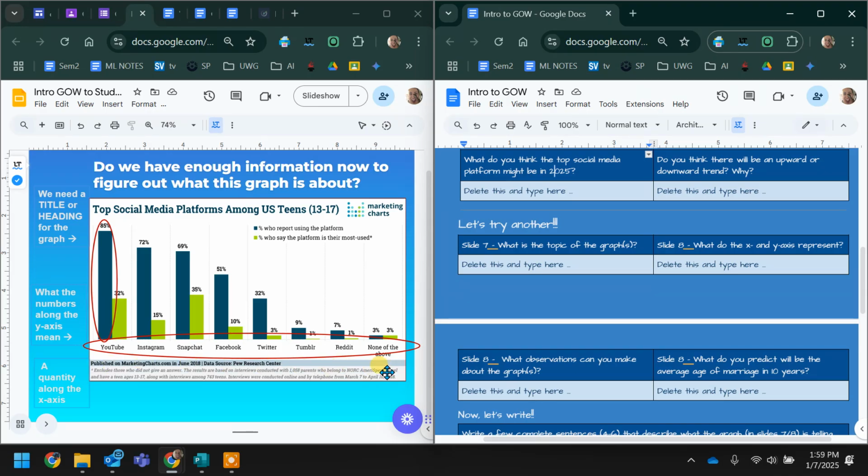You have Pew Research as your source. You have quantities along the bottom. You have X and Y information. You have visual stuff that you can be looking at. You have things indicated by different colors. You have a title. All of this is information that is helping you figure things out. So you have topic information and X and Y stuff that you can be figuring out. You have observations that you can be making. You can start making predictions. You can do a lot of different stuff. So then start thinking about, okay, what else can you start discussing? How can you go a little bit further?